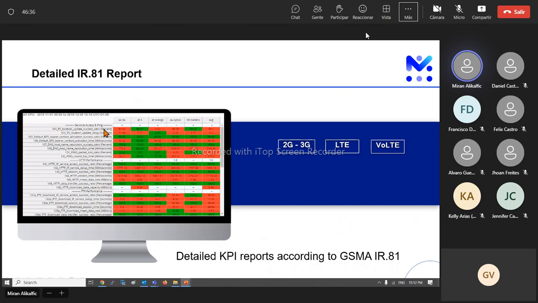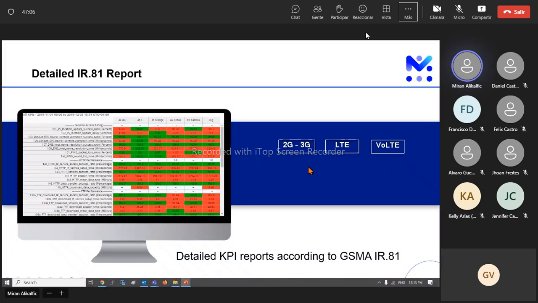So it's not a single service monitored here, but different services such as PS success ratio, PS location average success ratio, then let's say ping for service access, then HTTP performance, then FTP performance, and so on and so on, all in one place for different roaming partners. Of course, this can be done across different technologies.